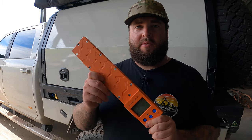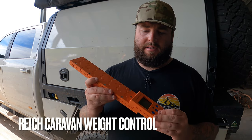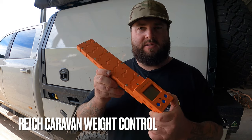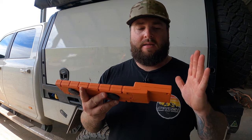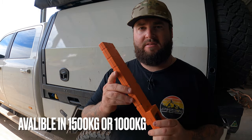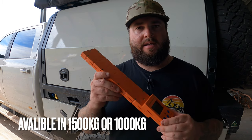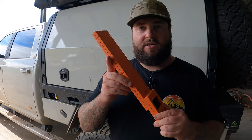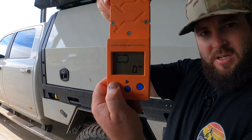I've been trying to buy one of these for close to six months if not longer. It's a caravan weight control system — these are made in Europe. When I was in Switzerland I managed to order one and get my hands on one. This is the 1500 kilo one. They also come in a yellow version which is a thousand kilo. Went for the 1500 just because I'm doing a lot of American trucks. You can weigh trailers with this, you can weigh the vehicle, your tow ball download weight — all those sorts of things.